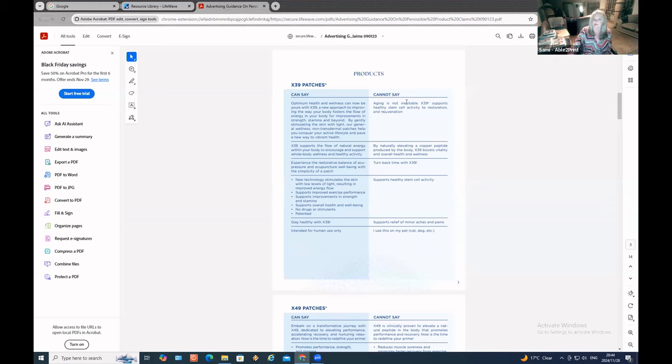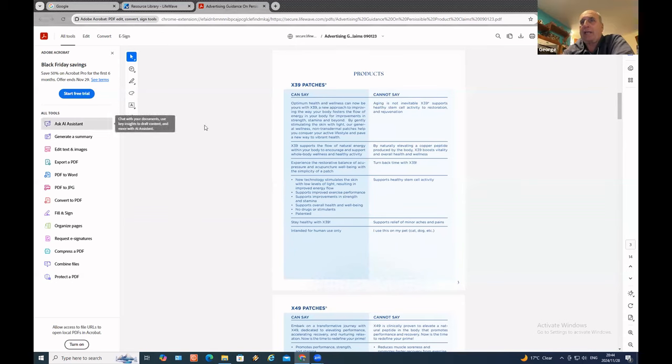For example, you can't say turn back time with X39. Some of my social media guys were going to say that today. But you can say experience the restorative balance of acupuncture and acupuncture well-being with simplicity of a pack. Some of them are very subtle, and one can barely even see the difference.